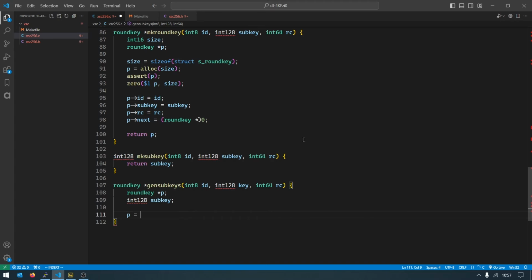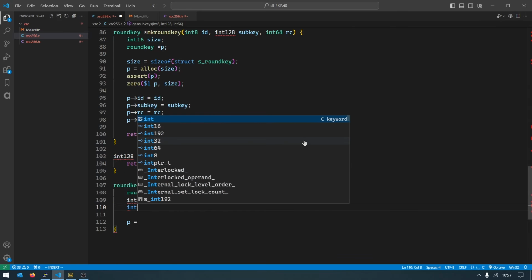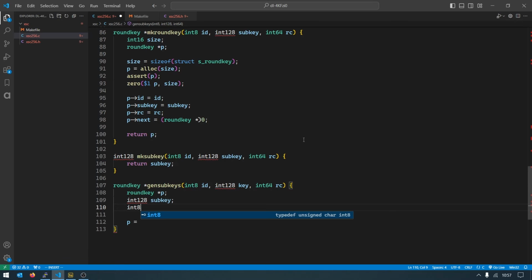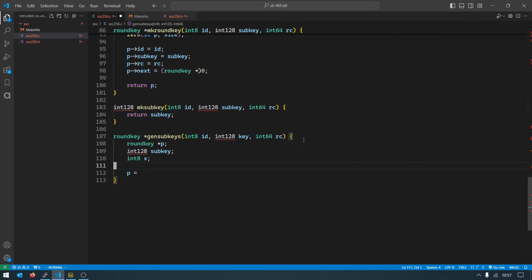So first we generate the first one. By the way, we need a counter. And we need to remember the first. Actually, we don't need to pass the round constant or the ID.